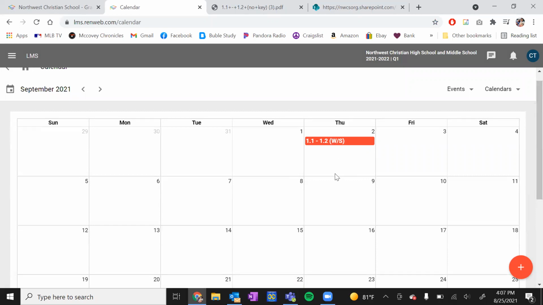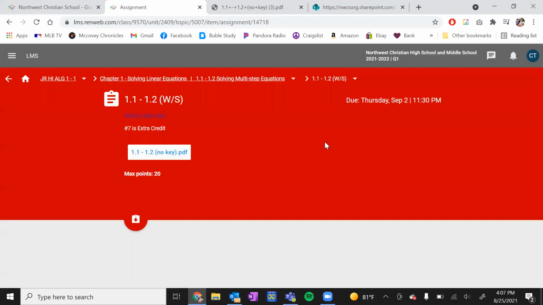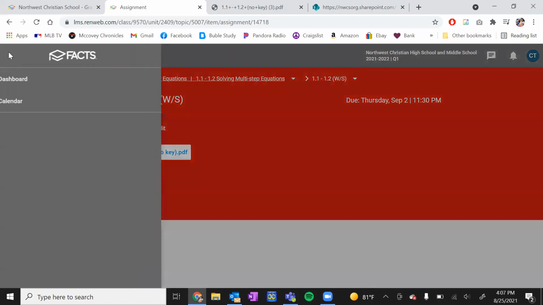So what a normal week would look like is you'd have a bunch of these little boxes on different dates. And again, this is a link right to that assignment page. So look familiar? There it is. It's the exact same page. I'm just accessing it now via the calendar view. So this is probably the most helpful.